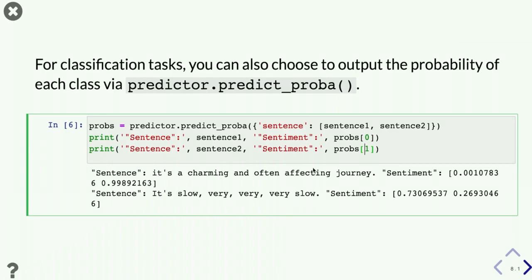For the first sentence, the probability of being positive is very high, it's 0.998. And for the second sentence, the probability of being negative is higher than the probability of being positive. The probability that this sentence contains negative sentiment is 0.773.